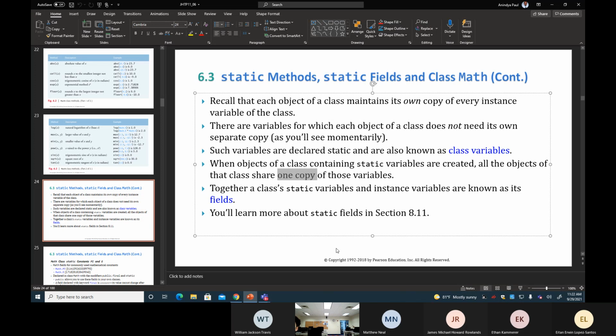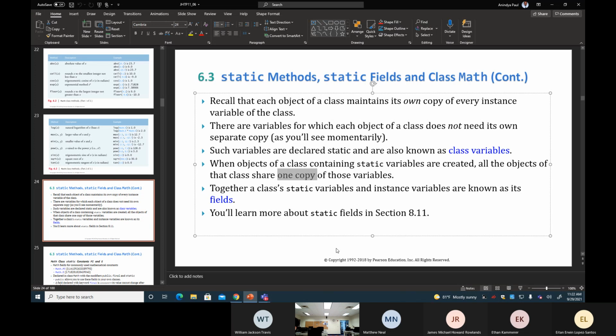So these are some conceptual questions. If you sit for a Java exam, they like asking this kind of question. Which one actually has its own copy? When you create an instance variable, does it make multiple copies? And yes, the answer is yes. But when you have a class variable defined, it is actually shared by all instances.